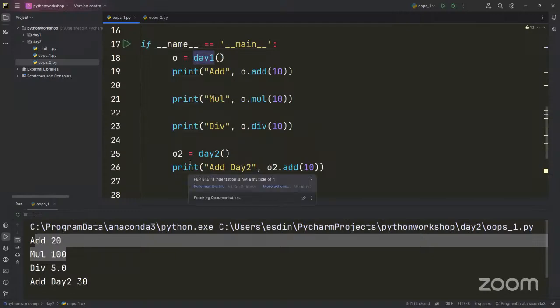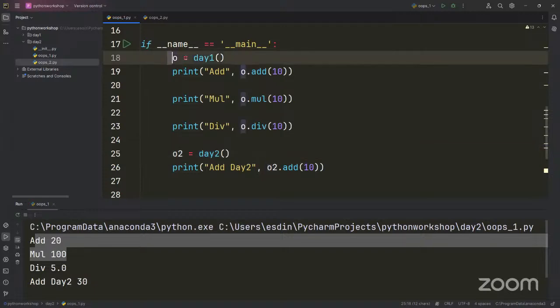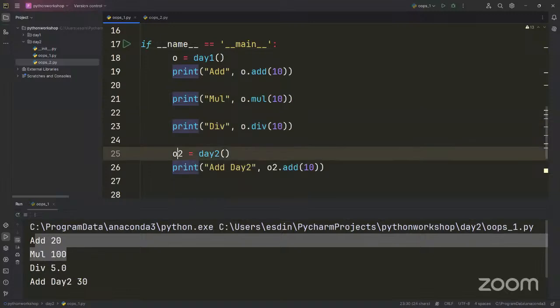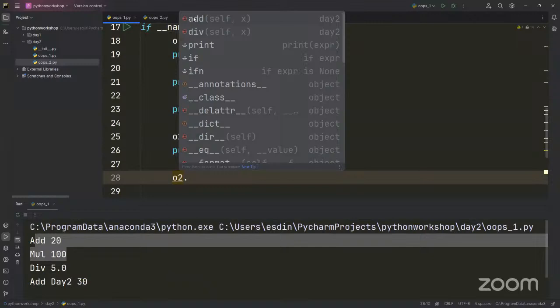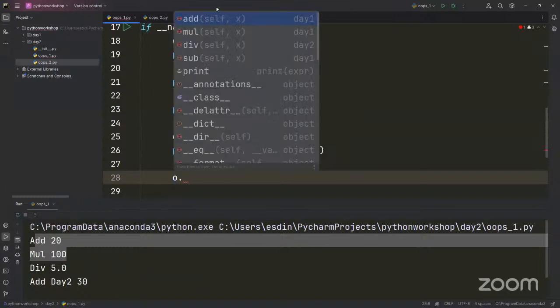If you want to use separate classes alone, then you have to create a separate object. If you want to inherit the existing classes, then you can use the same object and inherit at runtime. So it will have only the features of day two methods, correct? Addition and division only will be shown to you. It doesn't show more than that. But object one has all four available.